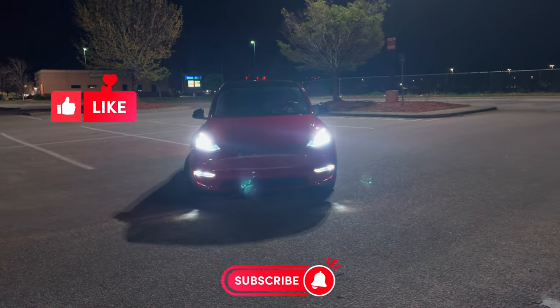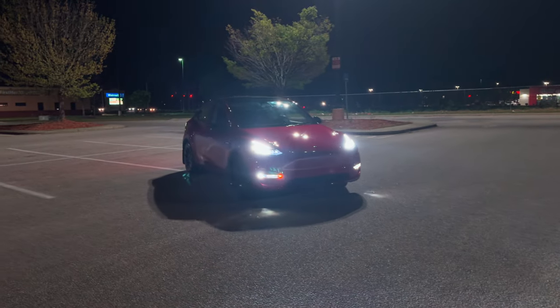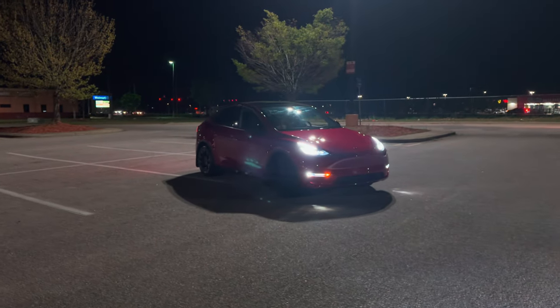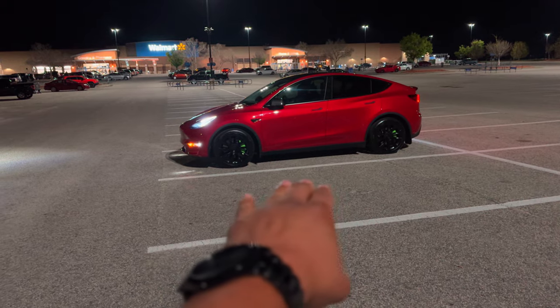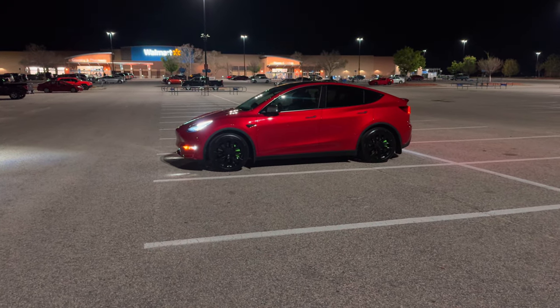So with this new FSD 12.3.2.1, it has AutoPark. So that is pretty cool. Like this right here, AutoPark did that. And I'm about to show you guys some demo in this video.